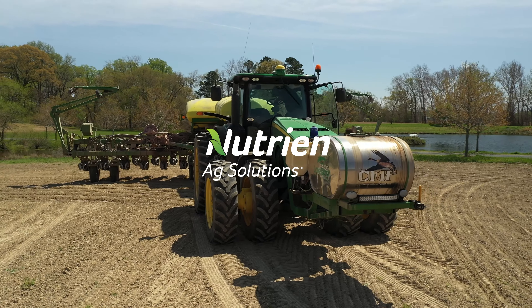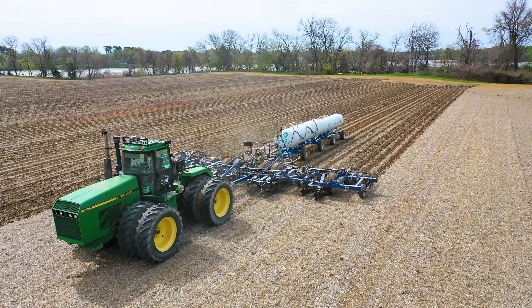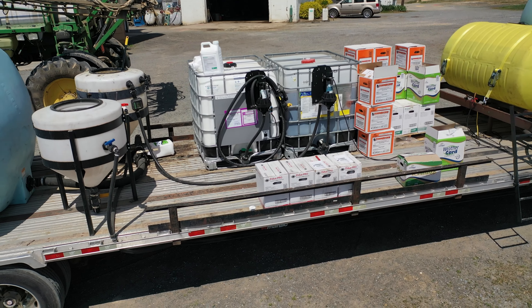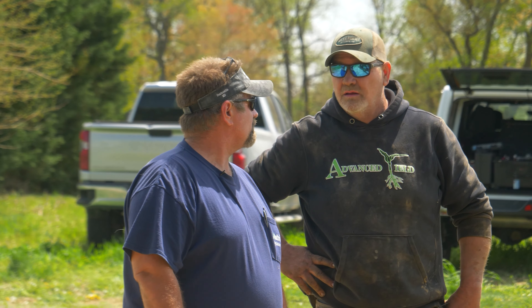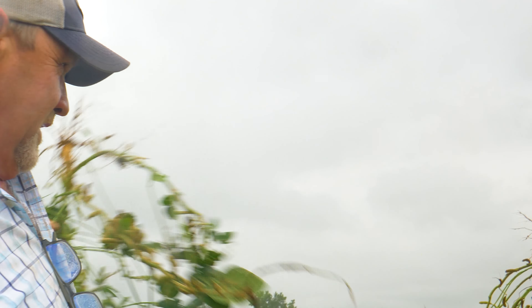We are here at Chestnut Vale, which is Temple Road's father's home farm. We've become very good friends, getting ready to fill up the planter and start planting soybeans. He's got a trailer full of bean products and starter fertilizer for the upcoming season. We run Radiate in-furrow, and we're running Quick Ultra Awaken in-furrow — gets the plant up fast, helps with root development. We've been running dry fertilizer today: nitrogen, phosphorus in a 2x2 as well, not only on corn but also on beans.